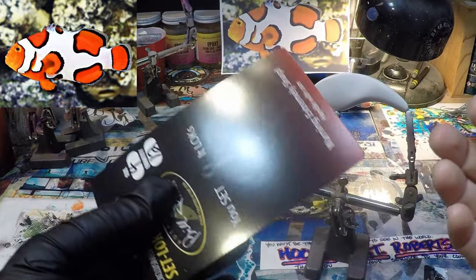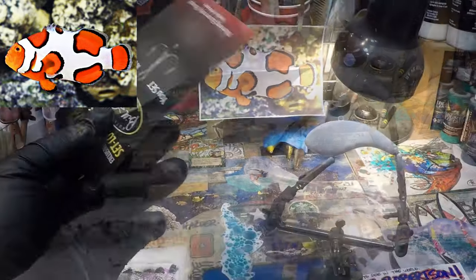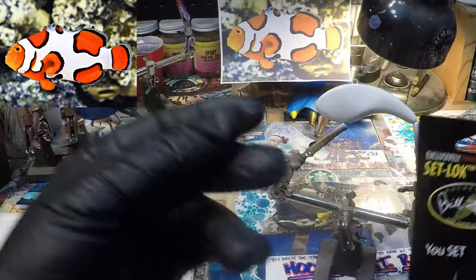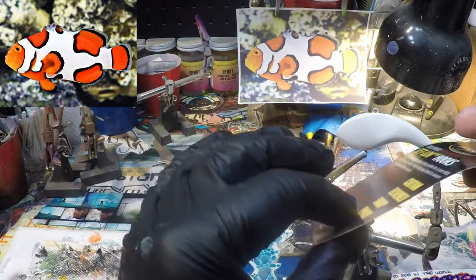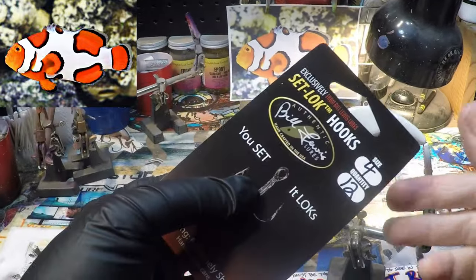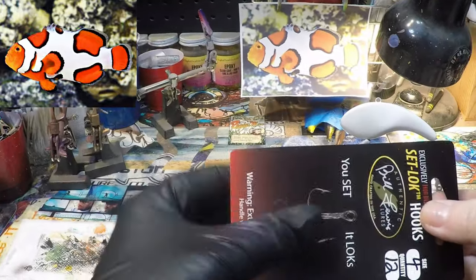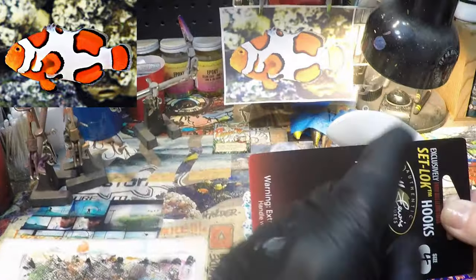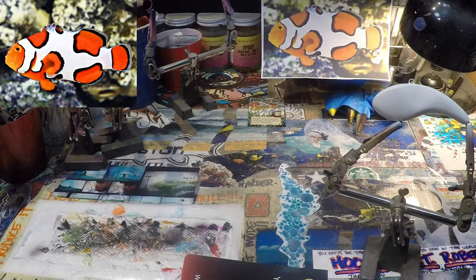You could do something like those hard cardboard things that come in the mail, like Kohl's and JCPenney send out those little hard card mailers. And so there's a lot of different things. You really just want something that's going to be thick enough that you can kind of bend it and move it, but it's not going to get saturated when you put airbrush spray against it, once you put paint against it. So we're going to snip that.